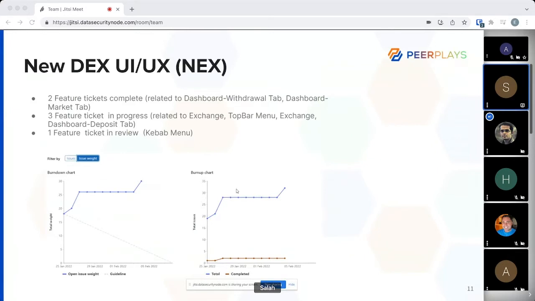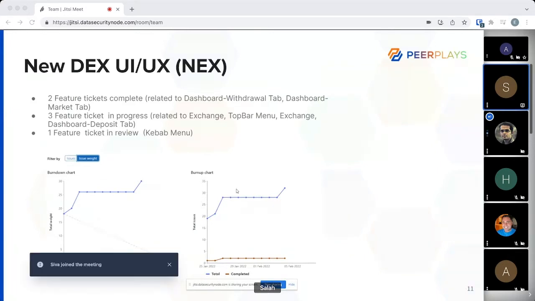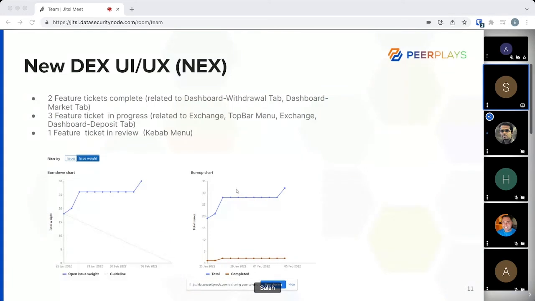Okay, the next UI, which is our newly designed Dex interface. This is coming along pretty well, even though the charts are not showing much progress. We have been working on the setup, and we have been identifying various libraries like the Bitcoin library.